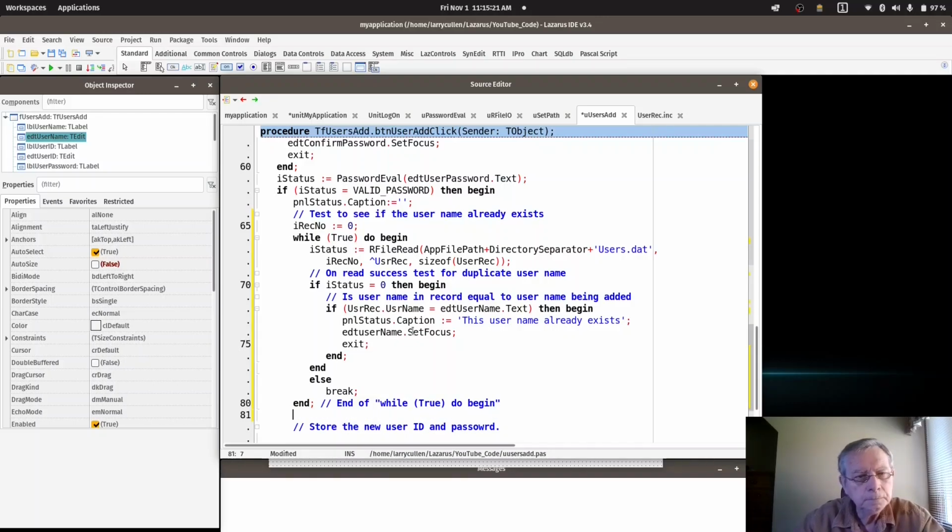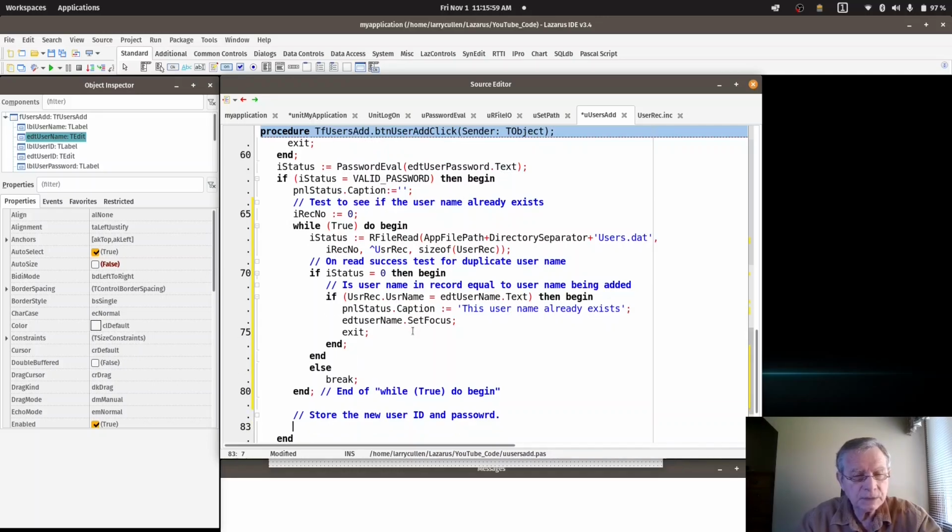All right, so if we find anything, it's going to output that error message in the panel. It's going to set focus back to the username, and then it's going to exit, which breaks us out of the loop. Exit takes us out, right? And we don't pass any statuses back or anything like that. We just output that error message. And it didn't store it.